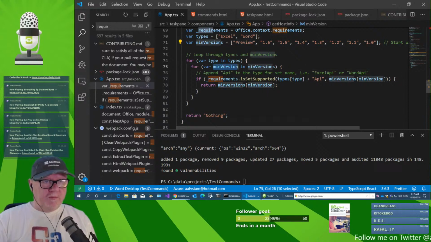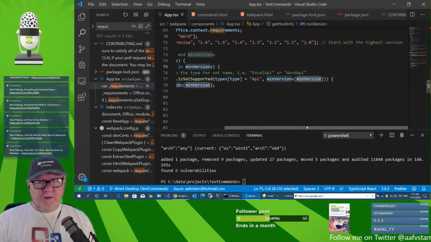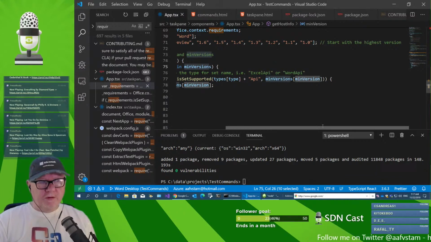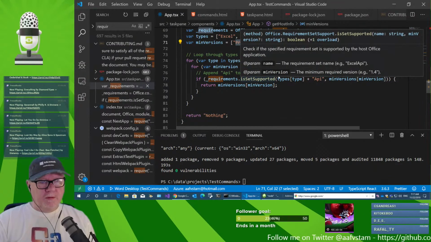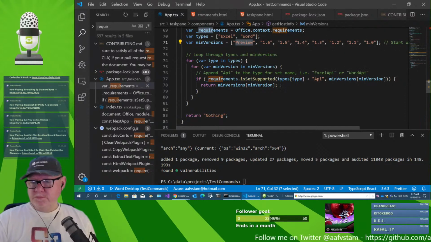For min version, what does it say? Start with the highest version. Yeah. And apparently this is not supported. Why not?